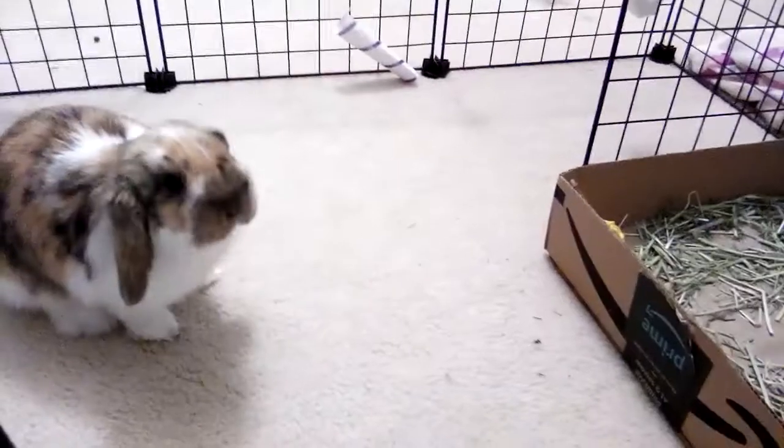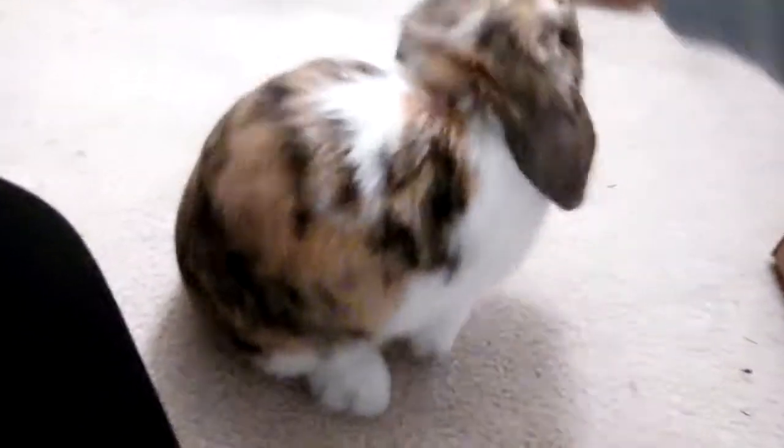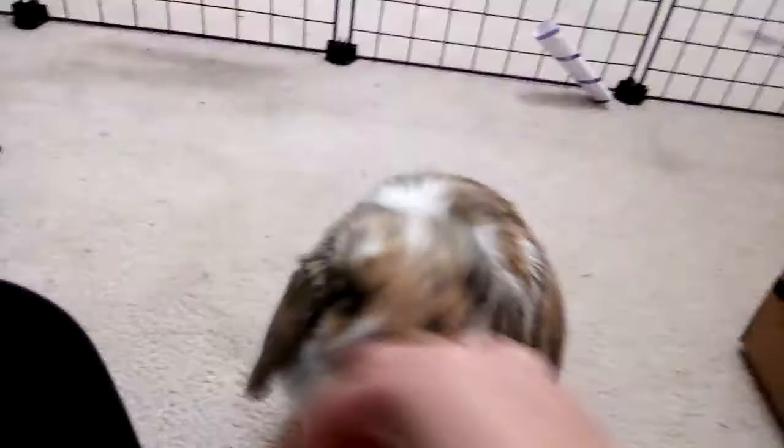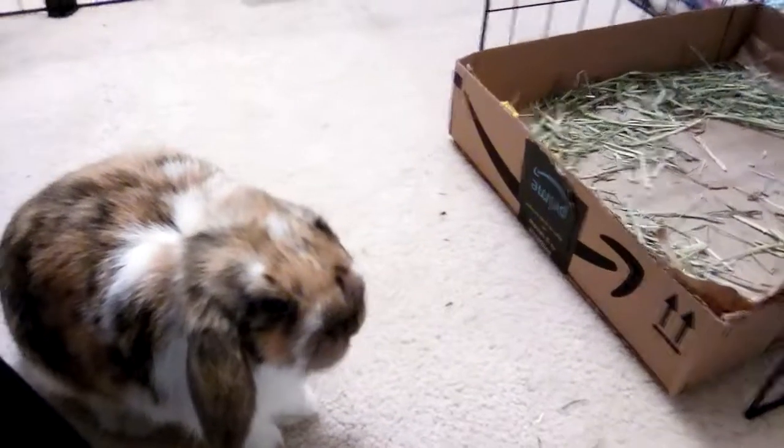Okay, now we're going to teach your bunny. You just want to feed it a treat first. This is what I find helpful. Now you're just going to twirl it around slowly, see? Like that. There, now you click the pen and you give it the treat. Now you're going to try going faster.